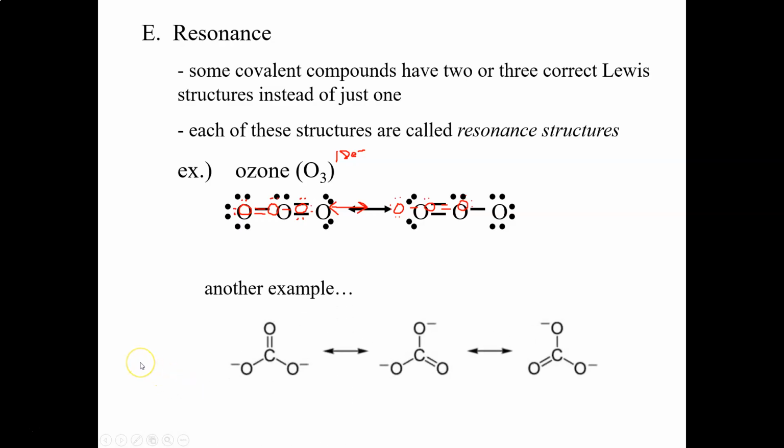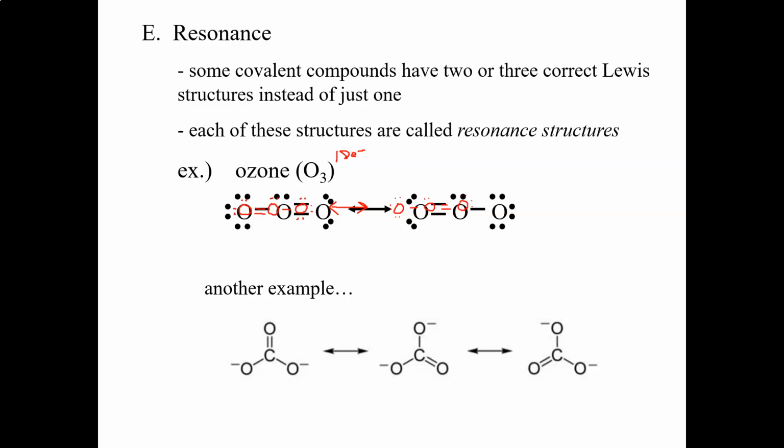Here's another example of that. Right? CO3 with a -2 charge. It's called carbonate. Of course, you knew that because you've already had your ions memorized for about a month now. So CO3 with a -2 charge, carbonate. When you draw the Lewis structure for it, it turns out that it needs 1 double bond. Do you put it between the C and the O, or between this C and O, or between that C and O? And you'd say, well, I could have put it any of those 3 places. Well, then you have to draw it 3 times.